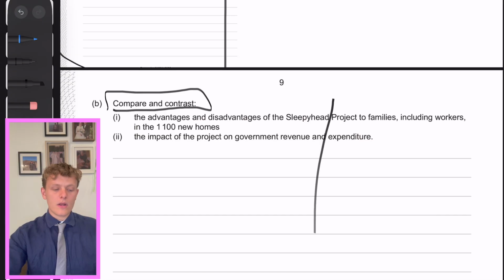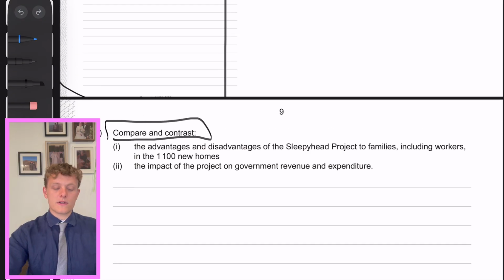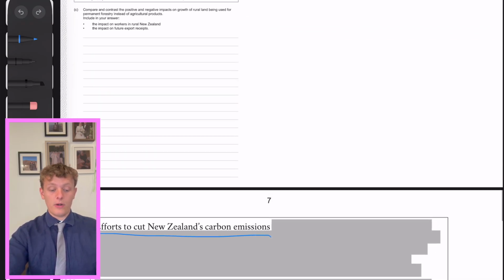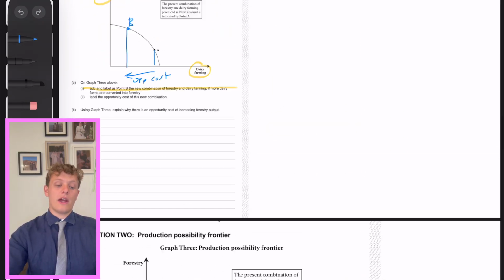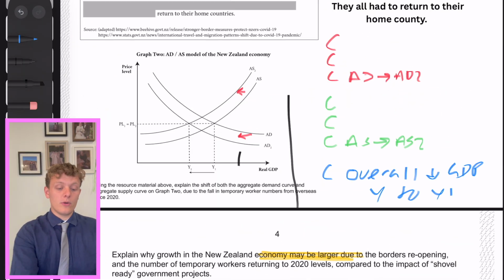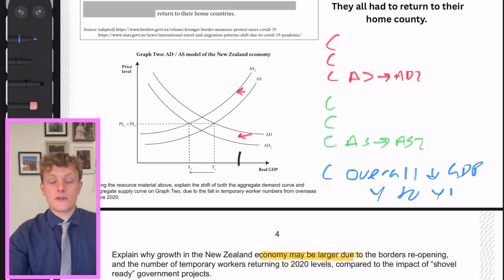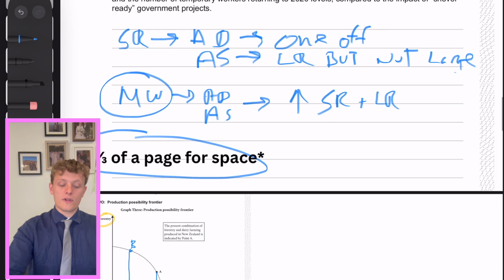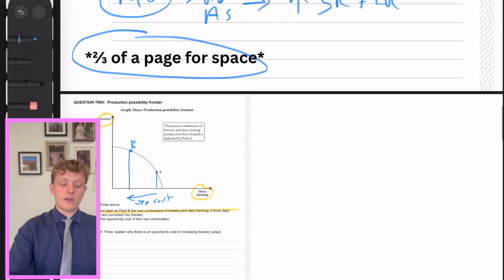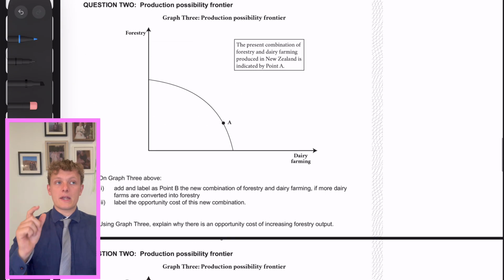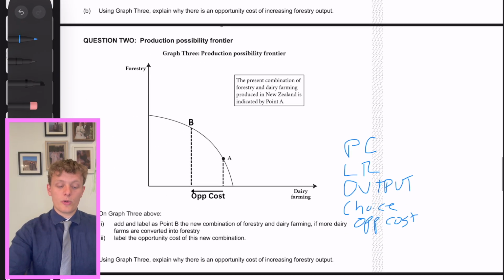So, 91224 economics. This year was a pretty straightforward paper and with no curveballs. We'd be really happy if we got an exam like this at the end of the year, because it's predictable. We know what's coming up, and we know what to study for, and we know what strategy we can use, like the 4 C's, or talking about the keywords in question 2, like productive capacity, limited means, choice, opportunity cost.